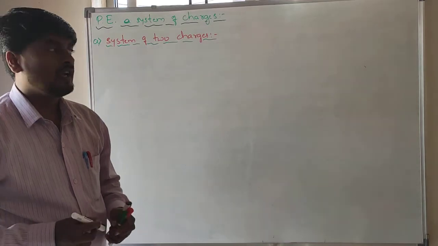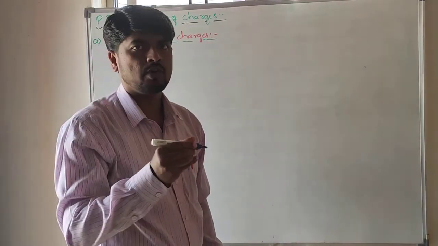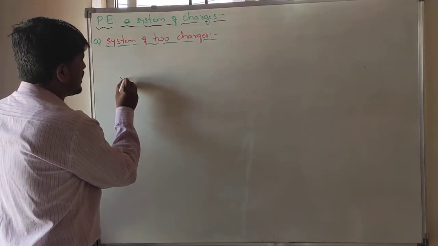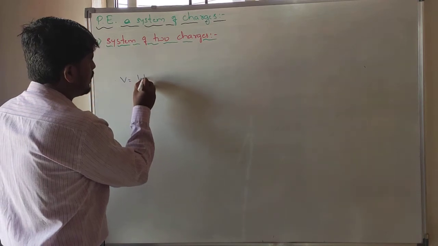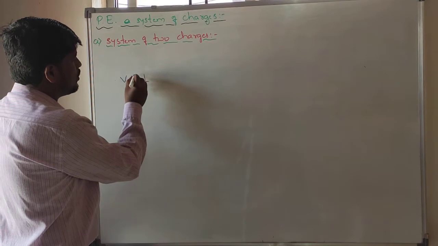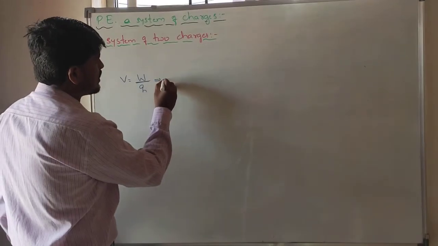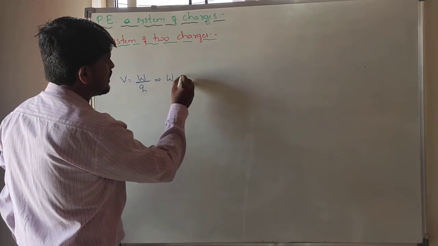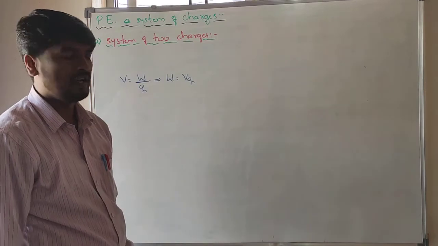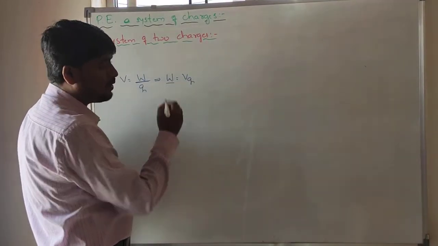What we studied there is the total work done in bringing a unit positive charge from infinity to the point against the electric field. Now, if I rewrite that equation, I get V is equal to W by Q. That is, electric potential is equal to total work done by the unit positive charge. In the last class, I explained this equation while deriving the relation between electrostatic potential and electric field. If I rewrite this equation, work done is equal to V into Q.